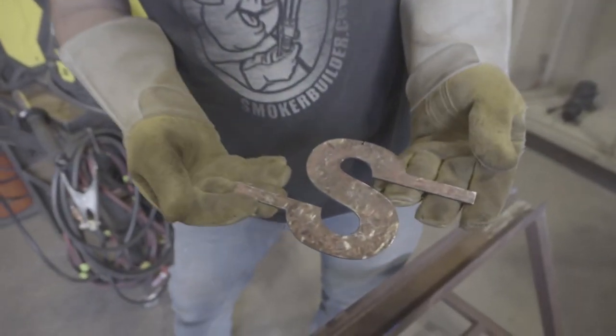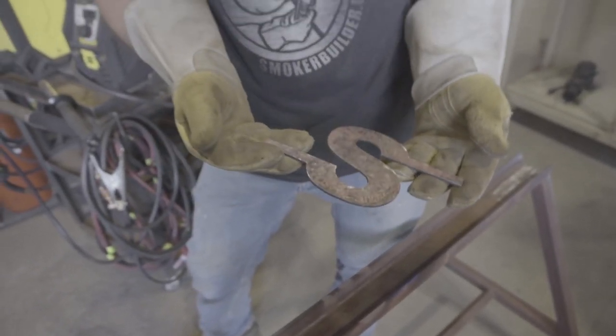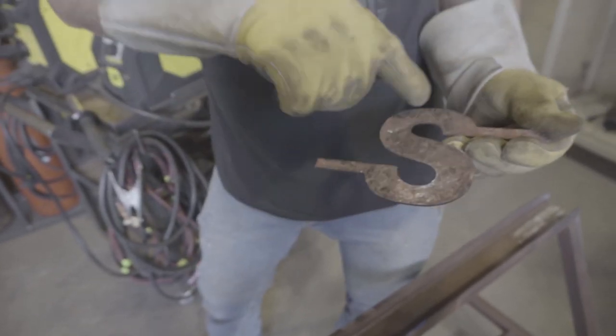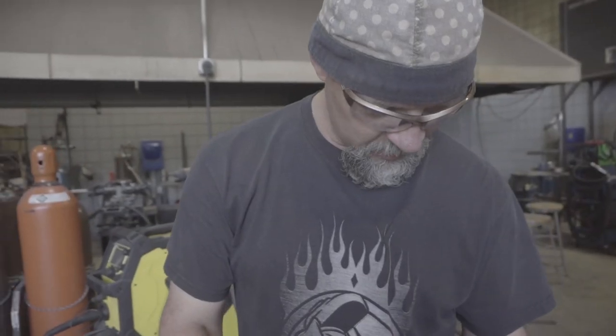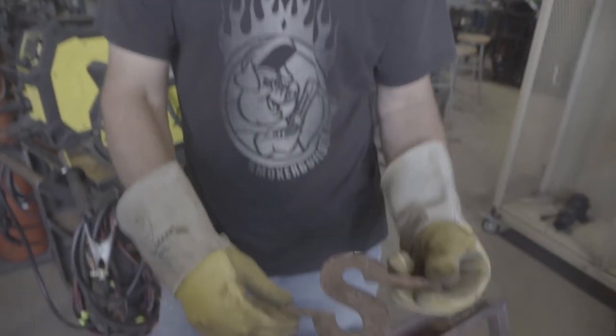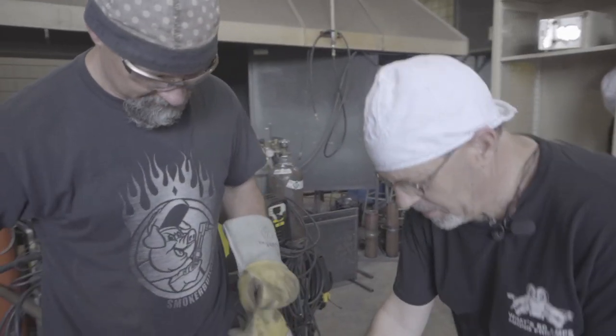So there you go, Scott. Do you like your little S? Yeah, it's glossy. It's got some tones in there — if you get it in the light, it's got some cool stuff. So that's some creative, unique things you can do for finish work on your cookers. I like what Bob was doing there with the air grinder, hitting it on the sides and doing some texture in there. I could see doing a whole cooker that way. It's almost got a holographic kind of thing to it in the light. That is cool. Thanks Bob, appreciate it. You bet — gotta take care of old Scott. Scott's in the house.